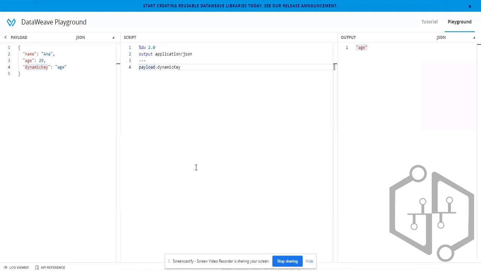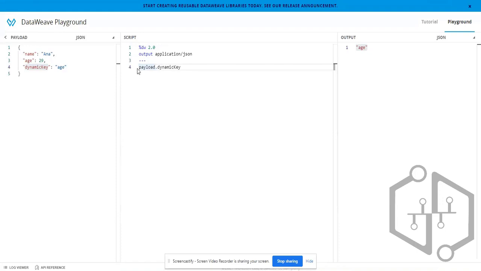So what do you call this kind of thing? The age here is pointing to the age, like line number 4 age is pointed to line number 3. Yeah. So what I am doing over here, see, payload dot dynamic key returns age, right?